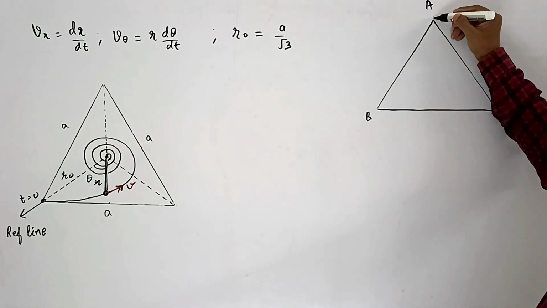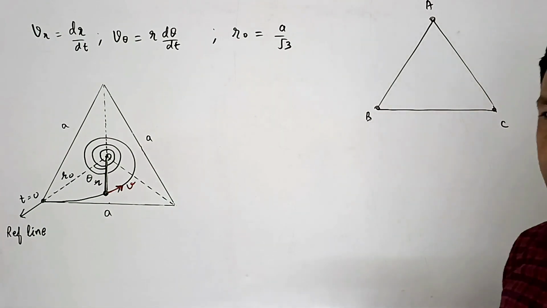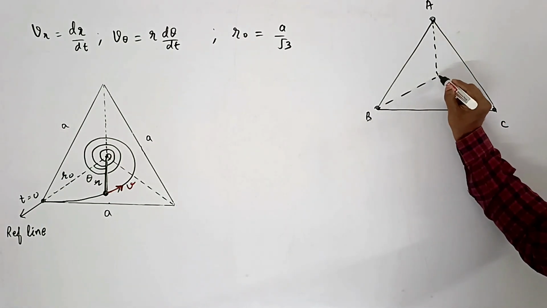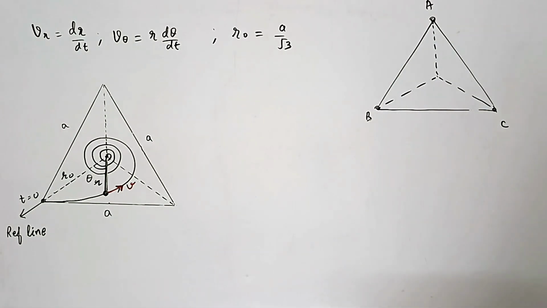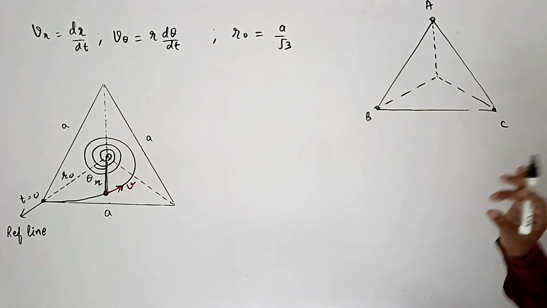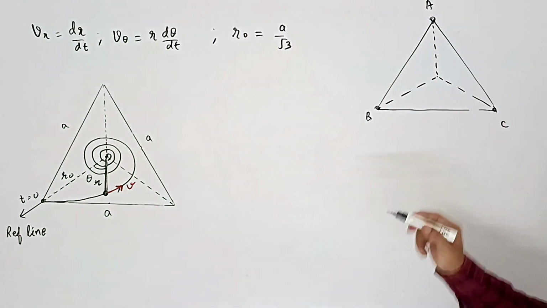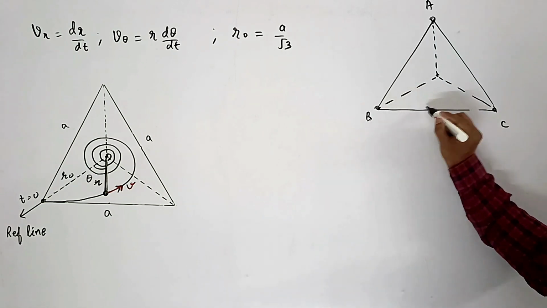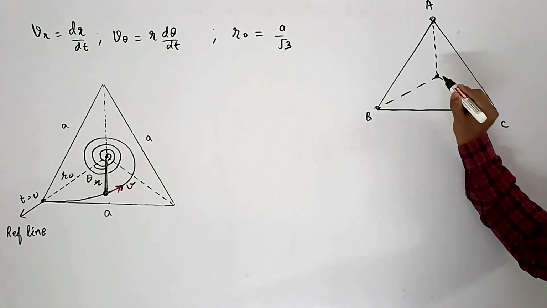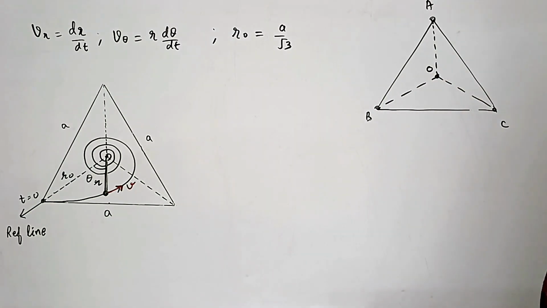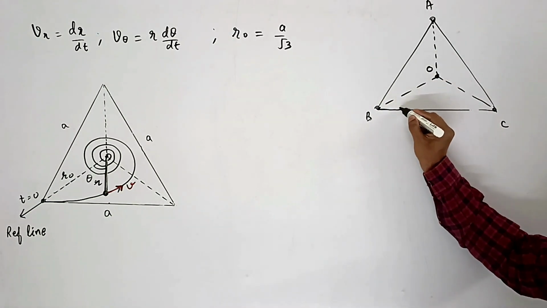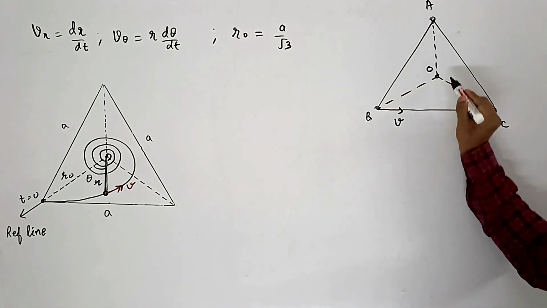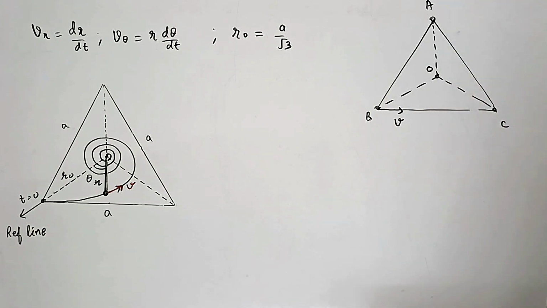A, B, C were the three particles initially at the vertices. The eventual collision is going to be at the centroid of the system, so I don't need to look at the collision of B and C. I know that the particles are eventually going to reach here simultaneously. So basically the target of B is to eventually reach the center, that is O. At the initial moment the velocity is this v. On this line is the final target, and it has to collide with this, which is at rest.